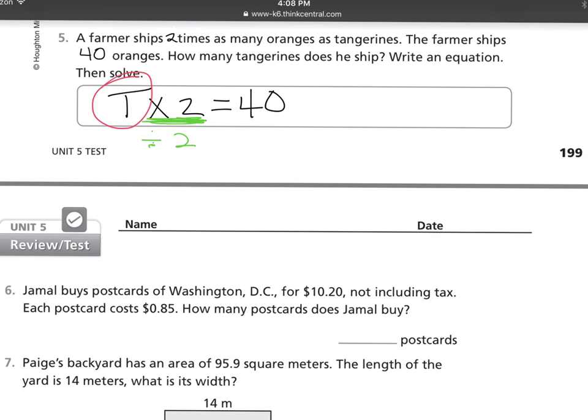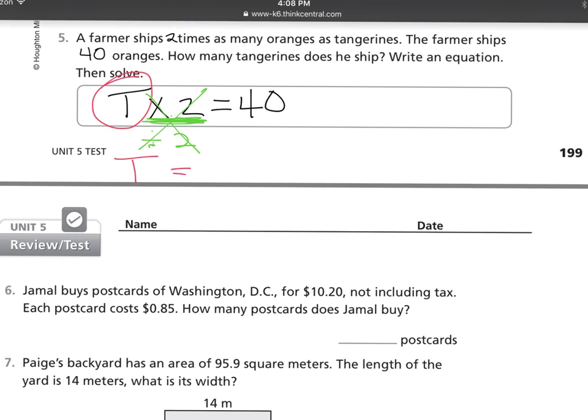And I just show that underneath it because I'm just going to cancel those out. And now I've gotten rid of the 2, and I'm stuck with just t over here with an equal sign. Now, of course, whenever we're dealing with math, we have to keep equations balanced. So we can't just divide one side by 2 and not do anything to the other side. So if we're going to divide this side by 2 in order to get rid of this 2, then I need to do the same thing to the other side.